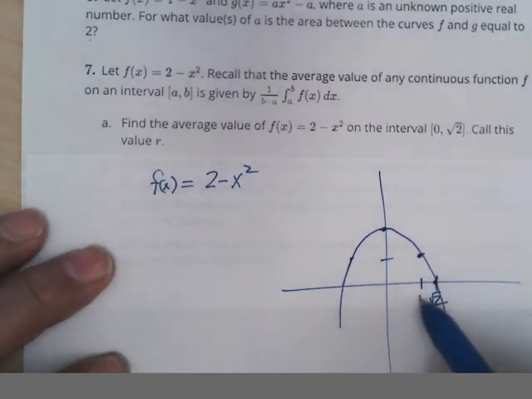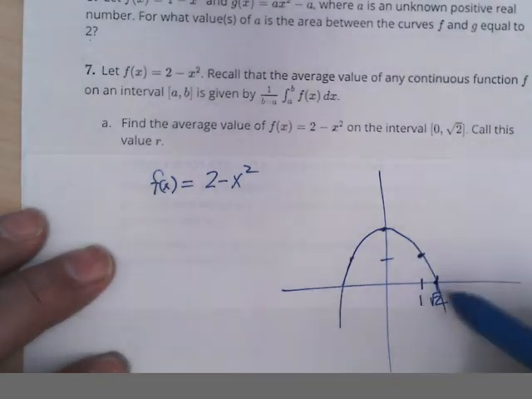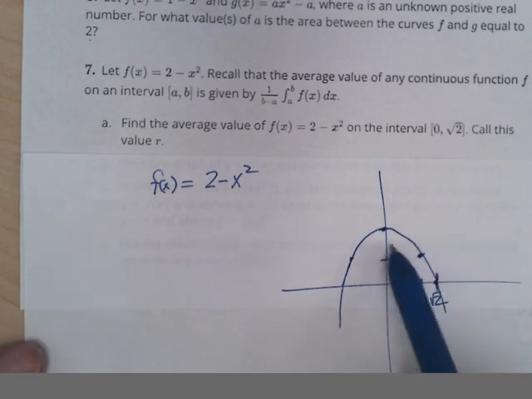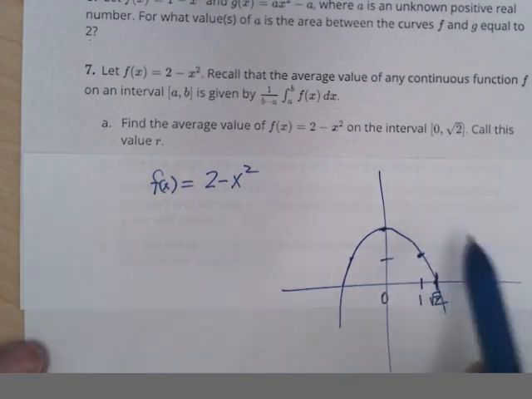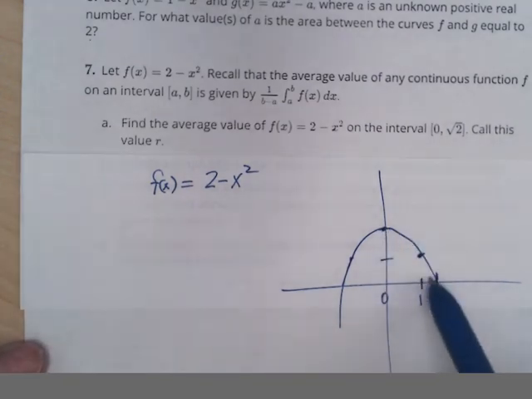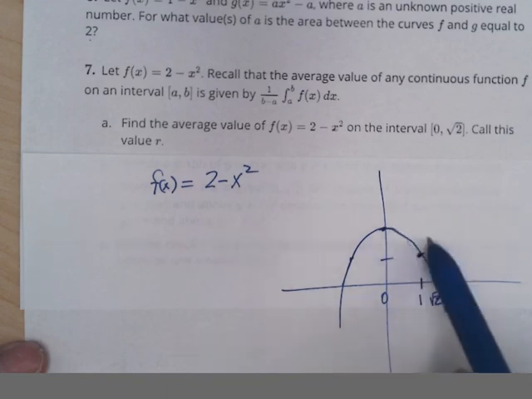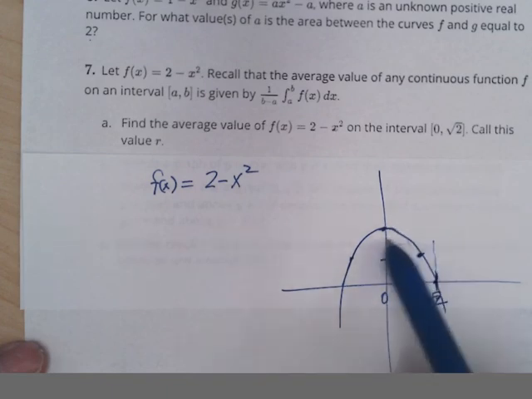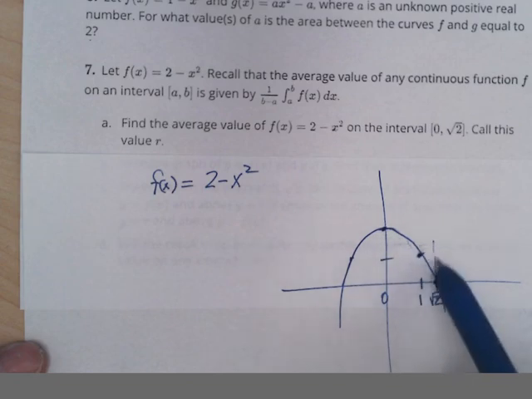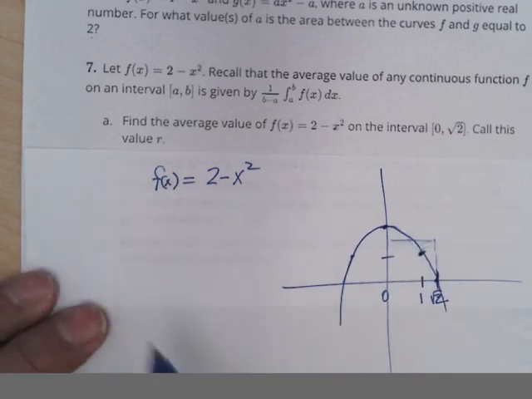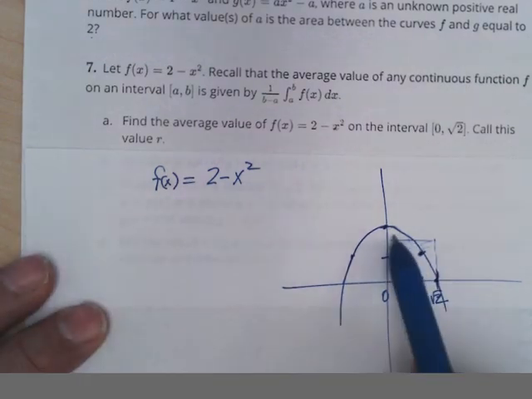This is 1. And so we want the average value, which means we're going from 0 to square root of 2. So we want to take this curve and pretend like it's water and put it in a tank and level it off. So we want to get it so this area fills this area and find that height. And what they're doing on this problem is trying to verify that that area is this area.